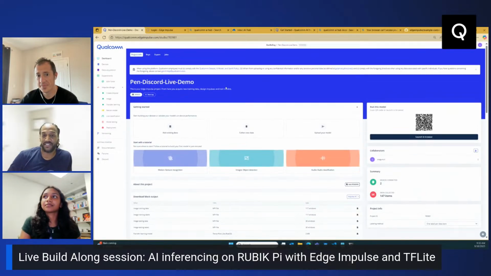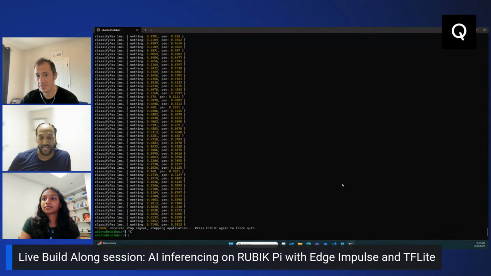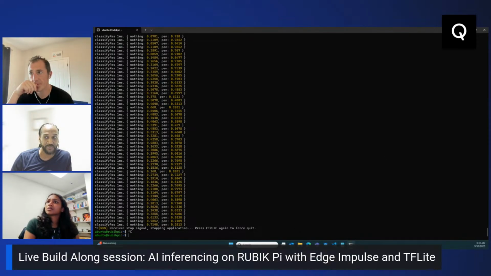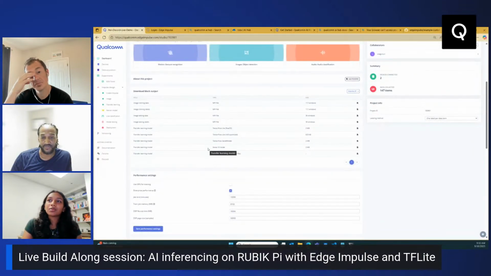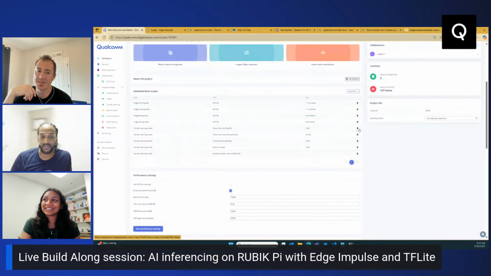So quick question, because I know you plugged into a server to get it to run the model on RUBIK Pi. Is that model downloaded somewhere as well? So after you train the model, you can basically port it into your own application, or how was that transferred to the RUBIK Pi? What I ended up doing was, I'm sure there's an API that I could call and that just downloads it for me. But to be honest, you could just download it here, and then I just use SCP to move it to the RUBIK Pi. Exactly.